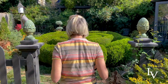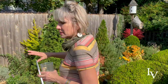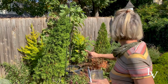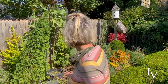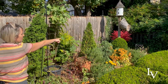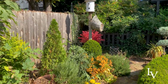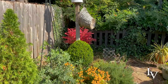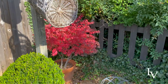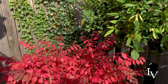So come back here. And this is the area I'm working on today. So it's a battered mess from the ice storm and from me working. But if you just look along the length of it, you saw it when it was in all of its glory, but look at the end, is that beautiful burning bush. And then just behind it, Stuart, if you can get how the tips of that nandina are starting to turn those same autumnal colors. Talk about a common plant that just performs beautifully.